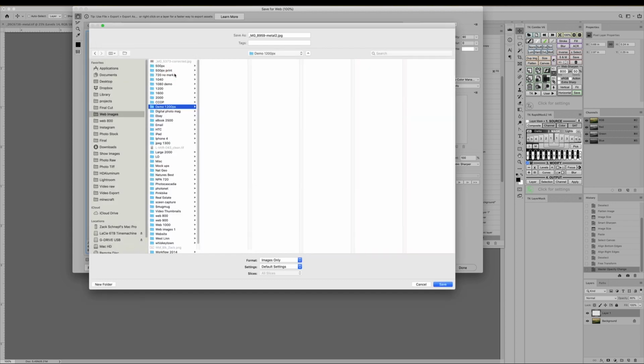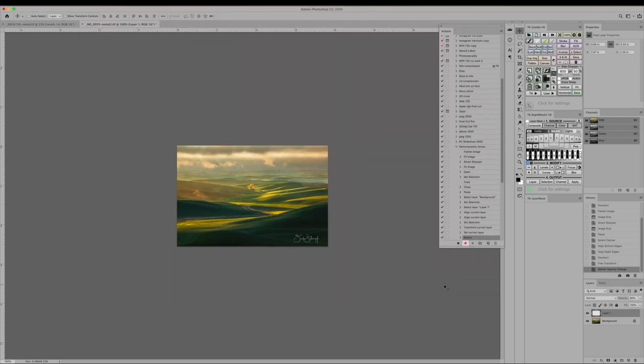And I'll hit create. And now when I hit save, it's going to drop this file into that folder. And because we did it as an action, it tells Photoshop to put any image that I run this action on into that folder. So that's another really handy bit about using actions.